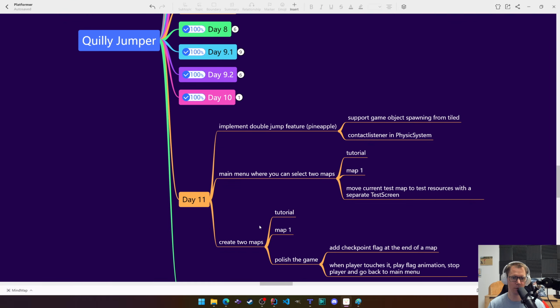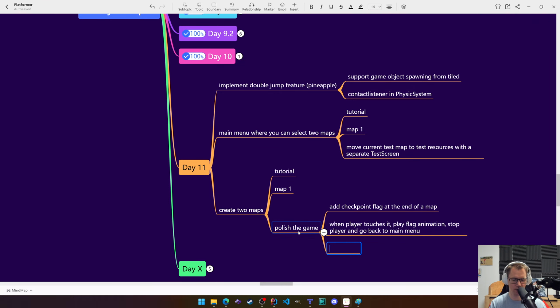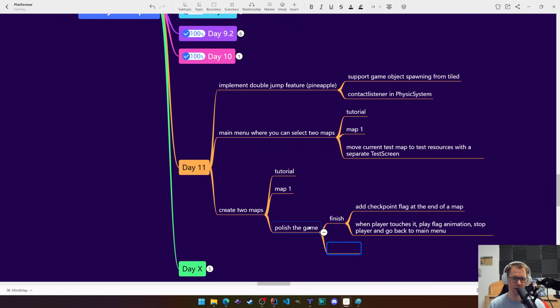So we need to implement the main menu first. Then this is maybe something like the finish. Those are those two things. And then add start sign to beginning of the map.